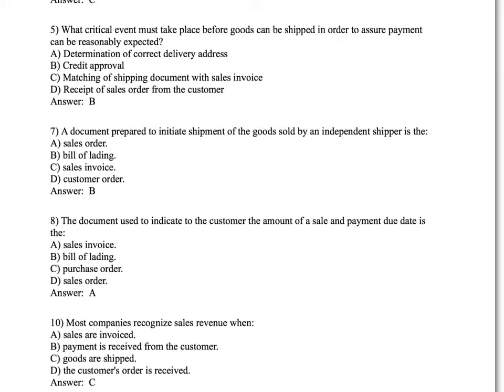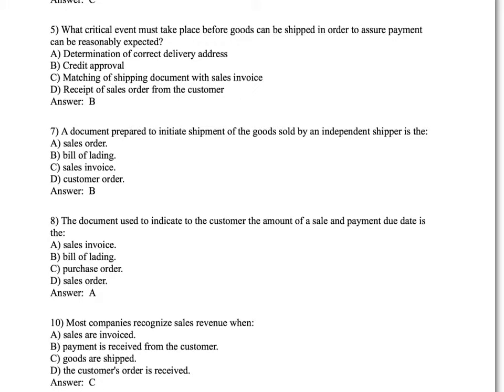So this is an important thing from an audit standpoint, to understand what the process is. Are they looking for credit approval for their customers? Because if they aren't, that is a control issue. If they're issuing product to customers that don't have good credit, it's less likely that the customers are going to make the payment, more likely that they're going to have a higher amount of bad debt, and therefore you should increase the amount of allowance that you set up if they're not doing this very important step of the process.